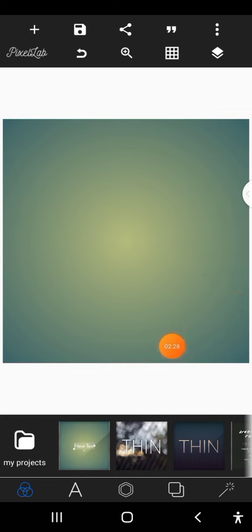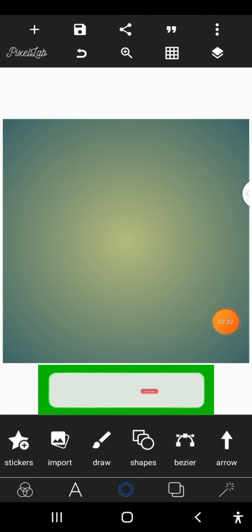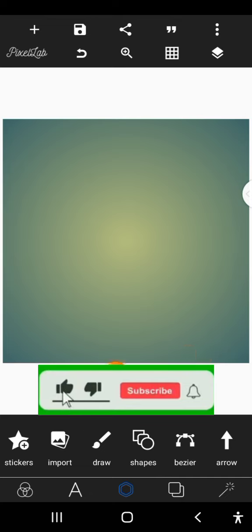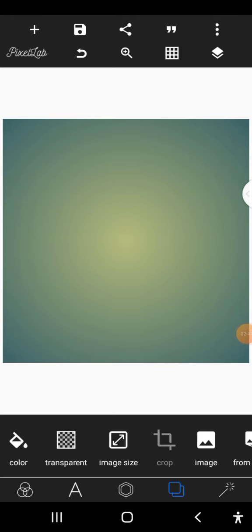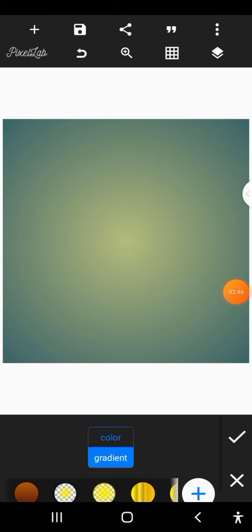So this has to do with text. And then here we have images. If you want to import an image as a resource to the design, this is where you get it. And we have shapes too. That is what I want you to know for this particular part. Then the fourth one has to do with backgrounds. If you want to change the background color, you can do that. This is where you change your background.